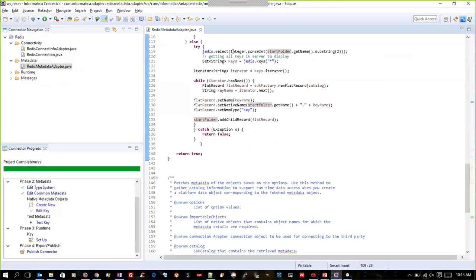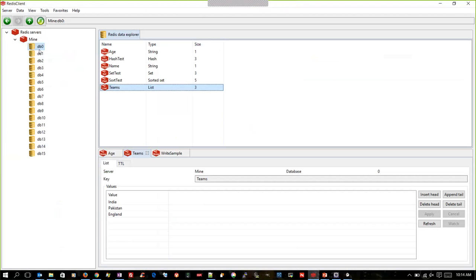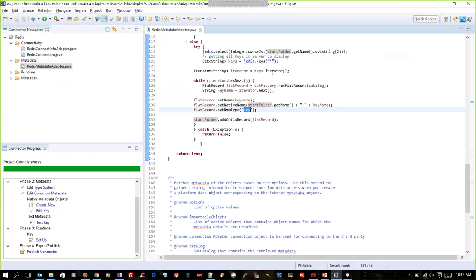Next step, whenever the user selects DB0 or DB1, here if you see, the first step we are defining, we are constructing this. Whenever the user selects any of these DBs, we need to construct key values. That is what we are doing here. NMO key getting, and we are adding it as a child record.